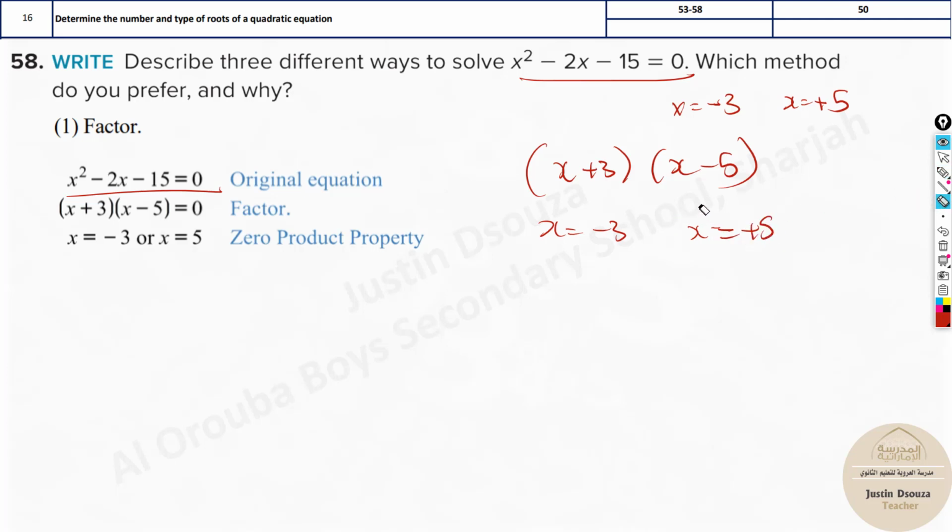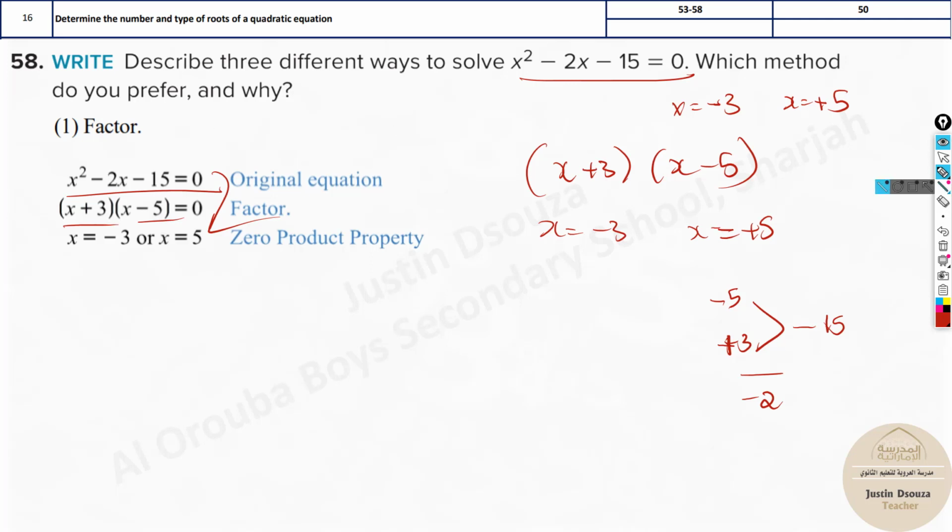The factor method actually is, you have to multiply these a and c. What is the answer? It's minus 15. And b must be written down, minus 2. You must find two numbers such that when you multiply them, this is the answer, and when you add them, this is the answer. So think over here. 5 multiplied by minus 3 is negative 15. 5 plus minus 3 is 2. Oh sorry, it is minus 5 and plus 3 over here. These numbers will be the factors. You can see it is x plus 3, x minus 5. This is the factoring method. But in the calculator, it will directly give you the answer.